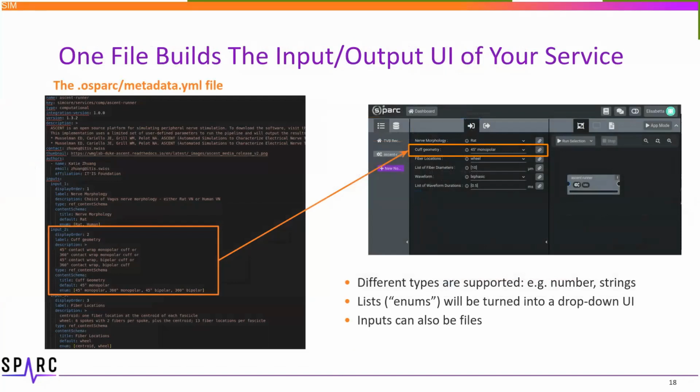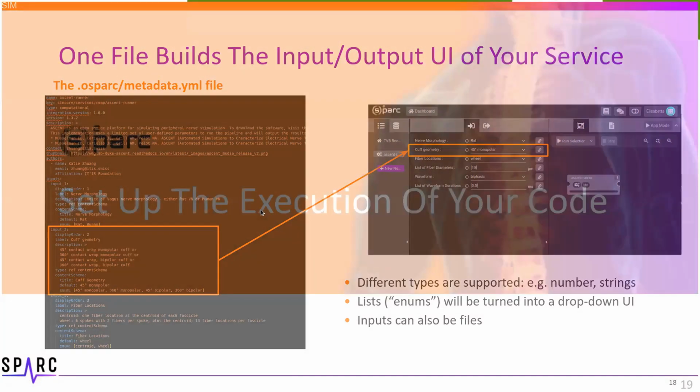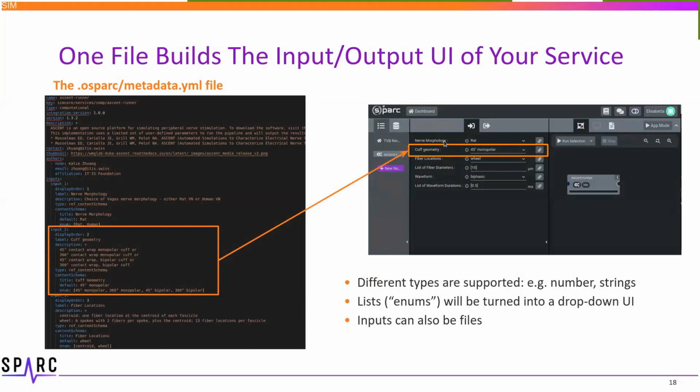Basically, this YAML file should be quite intuitive, and there's a one-to-one correspondence between what you put in this file, for instance, the inputs, the number of inputs, and the type of inputs, and what you are going to see in the UI. For instance, this curve geometry here is the second input, and it has a type enum, so there are 4 possible values.